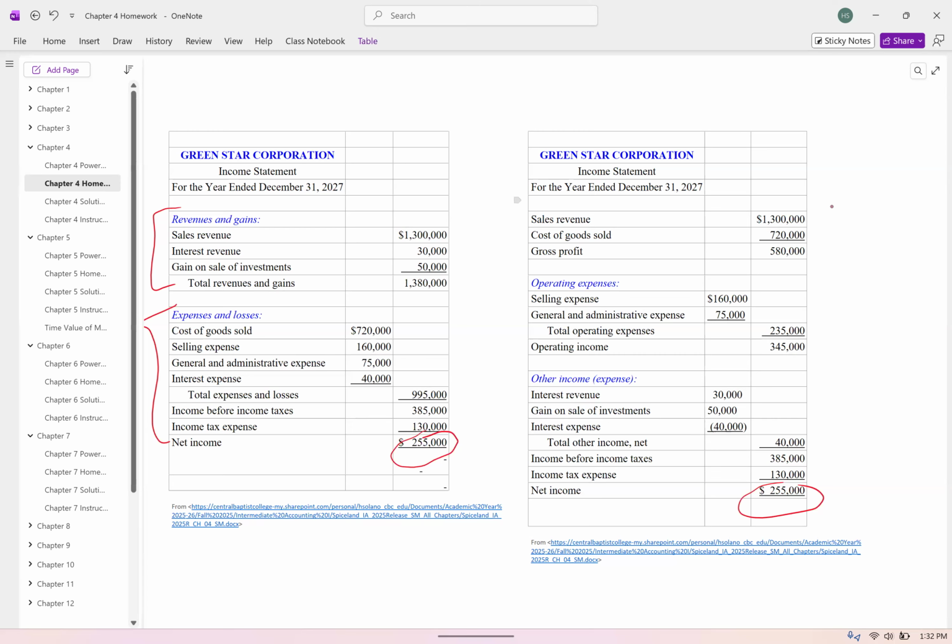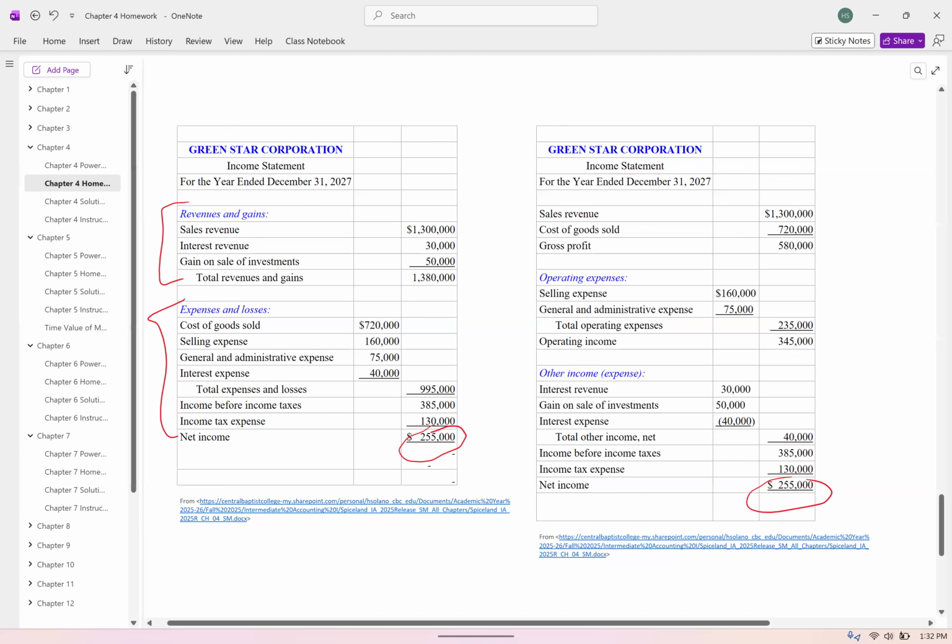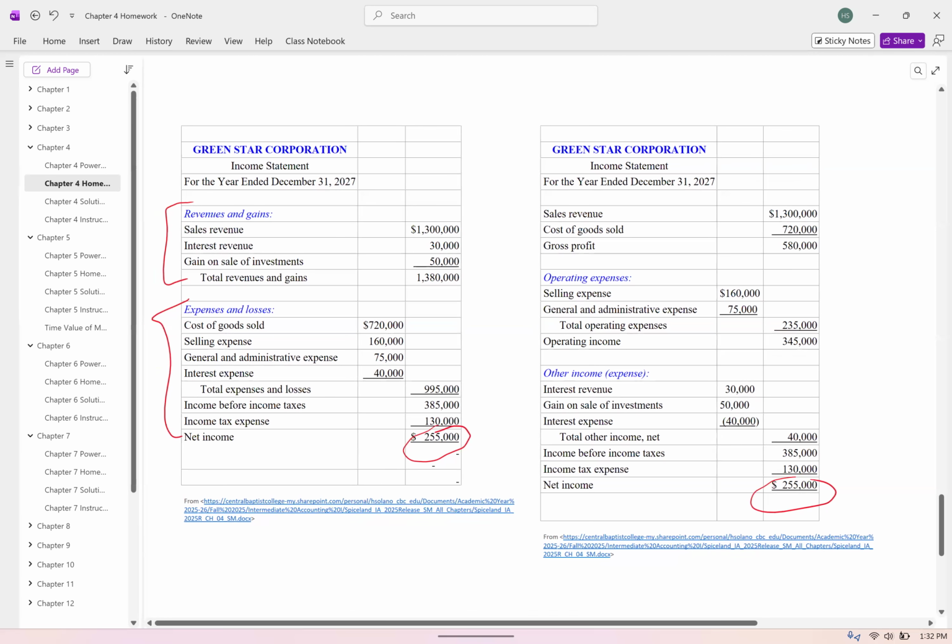Okay. So multi-step income statement, we're going to start with sales, subtract cost of goods sold to get gross profit. We don't have gross profit over there on that single step income statement. Okay. That's another number that gives us information to be able to use. And really, what does gross profit tell me? We're making money buying and selling stuff. That's what we're doing. How upsetting would this be if we're in the business to buy and sell stuff and we had a negative gross profit? Okay. That means everything in your store is being sold at a loss.